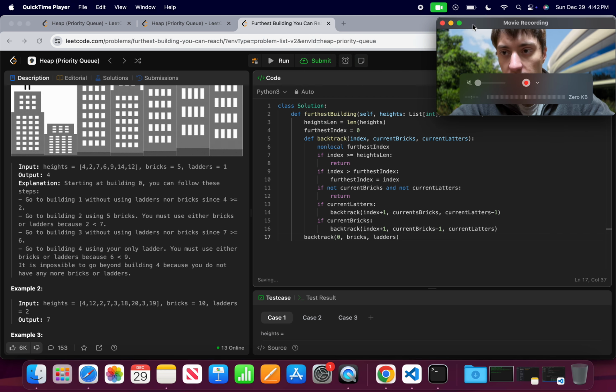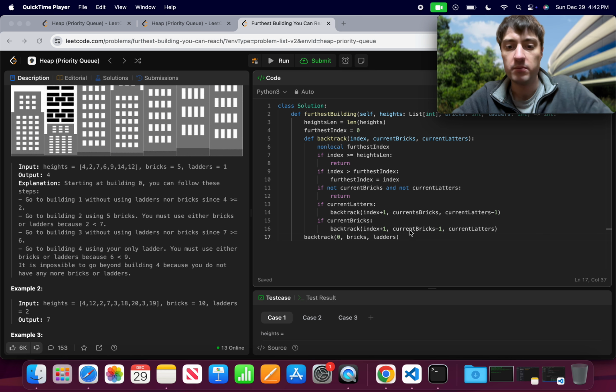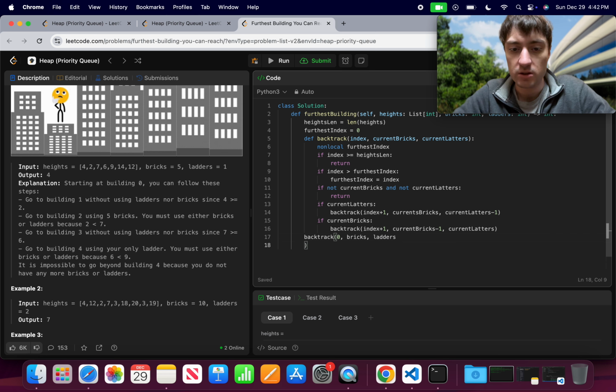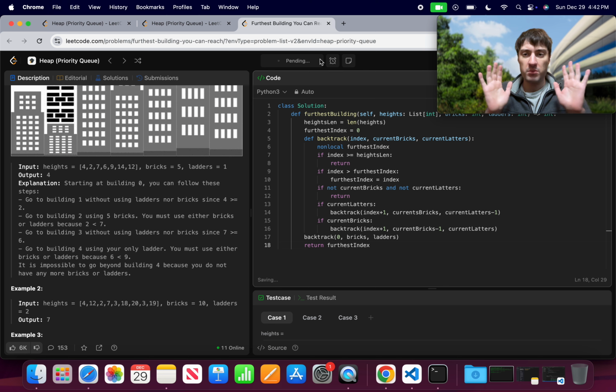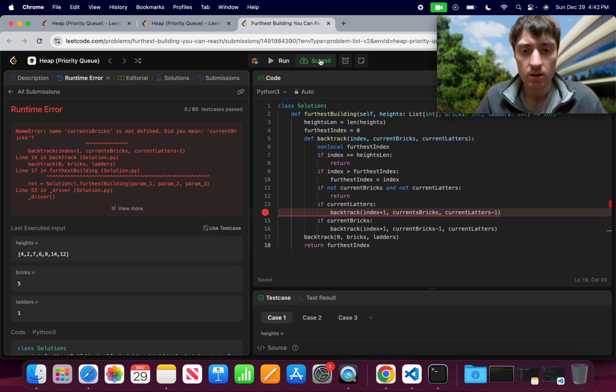So we're backtracking. Okay. And then we can just return furthest index. So that's what I'm thinking would be a solution.